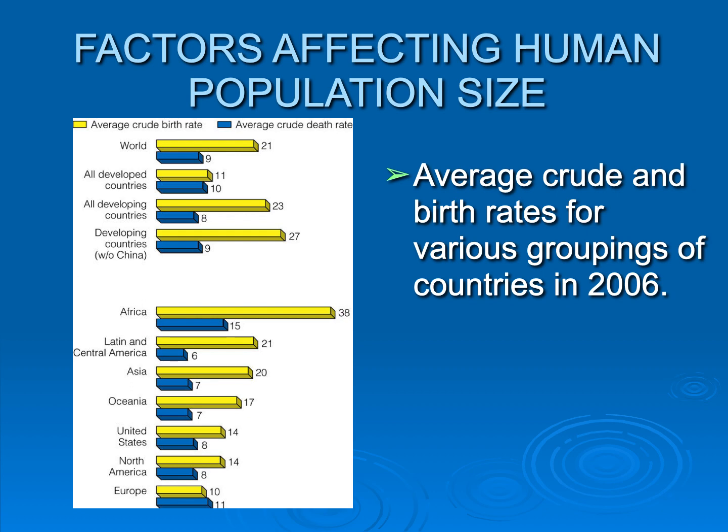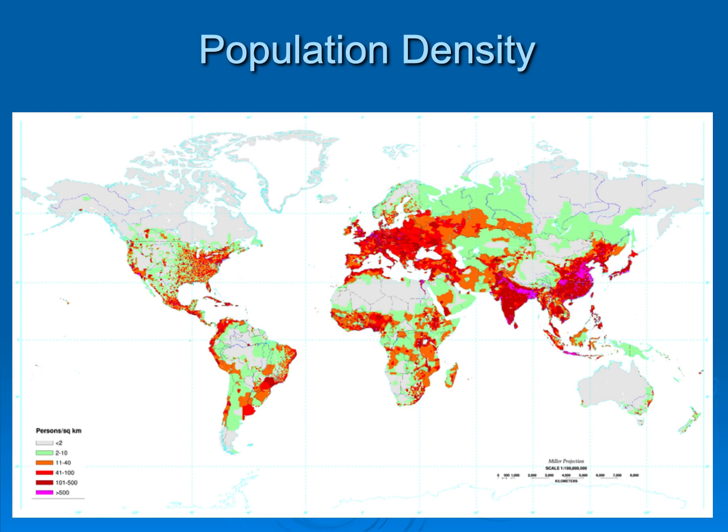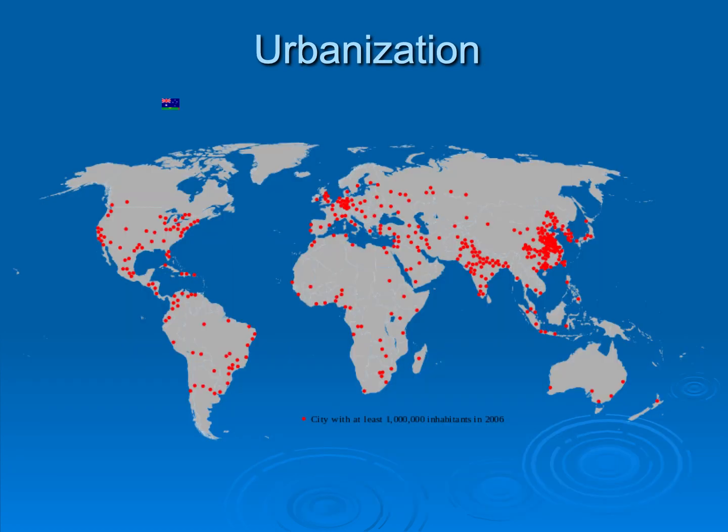And this has to do with birth rates. Birth rates for various countries are much higher than others, and in China they've gone to a one-child policy, which has severely reduced the birth rate. The reason they did that, of course, was if you look at this map, the population density is highest in China, and it takes a lot of resources to support high populations, so they did their best to lower population densities. And that's not surprising when we see urbanization.